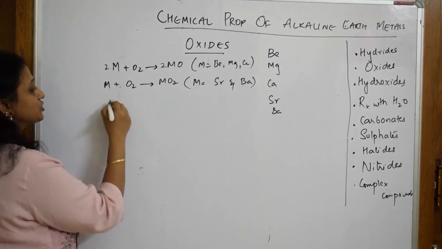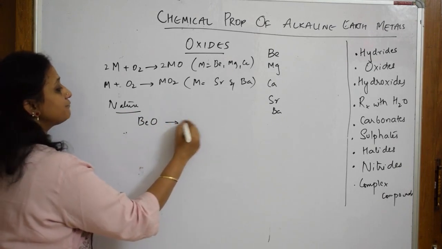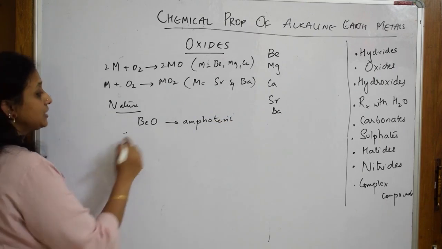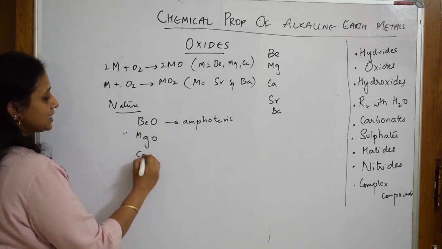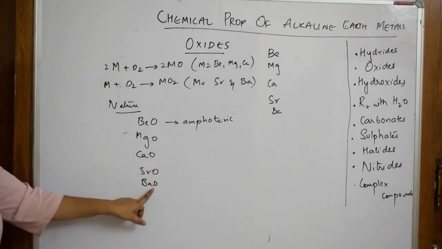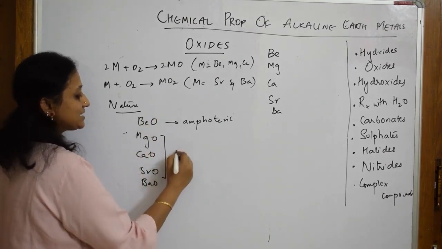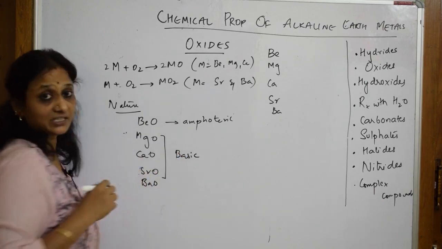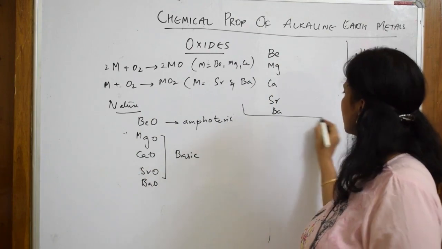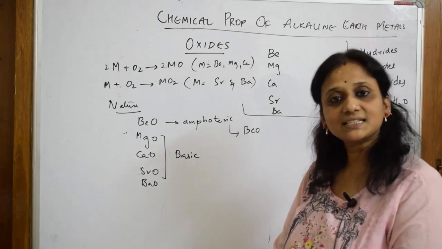Now what are the different types if I have to speak about the nature of these oxides? Beryllium oxide is amphoteric in nature. Amphoteric means it's going to react with both acid and base. Next, magnesium oxide, calcium oxide, strontium oxide, barium oxide: the valencies +2 and -2 get cancelled, right? So all the remaining ones are basic oxides. Now, about the amphoteric nature of beryllium oxide, how is this reaction? It reacts with both acid and a base.